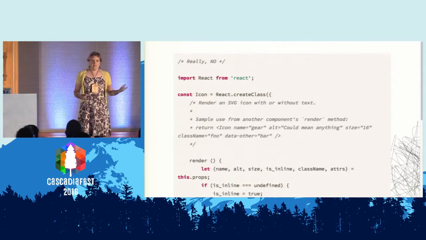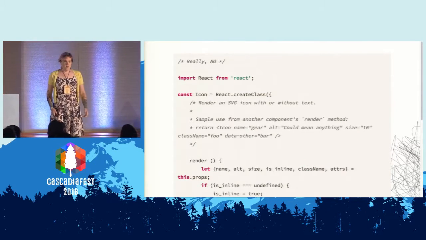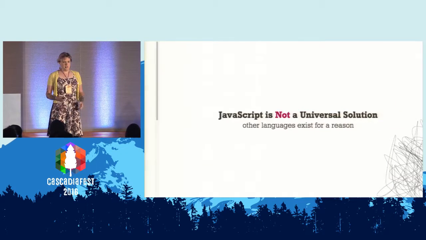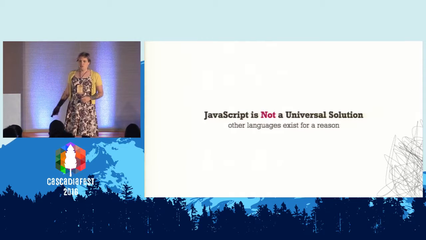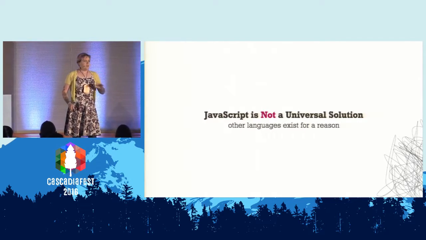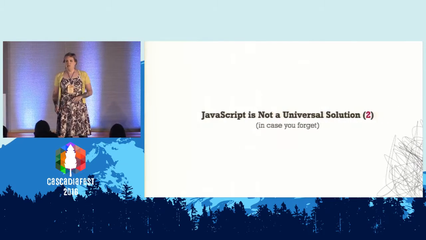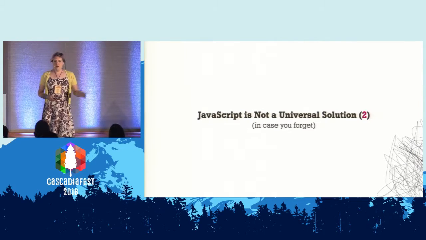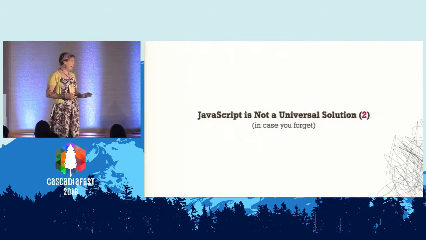Also, that I can't read the structure of that. HTML is all about structure, and this is not all about structure. JavaScript is not a universal solution. I know a lot of people know JavaScript, and that makes it easy to go to. It's not a universal solution. There's a reason we have different languages. I have several slides about this, just in case you forget. JavaScript is not a universal solution. Don't try to use it for everything.